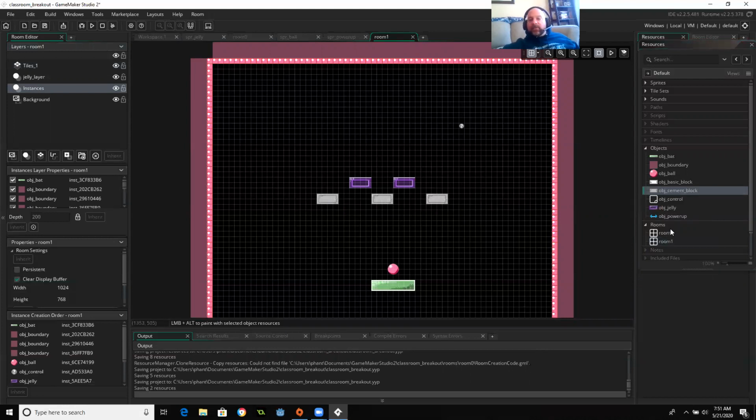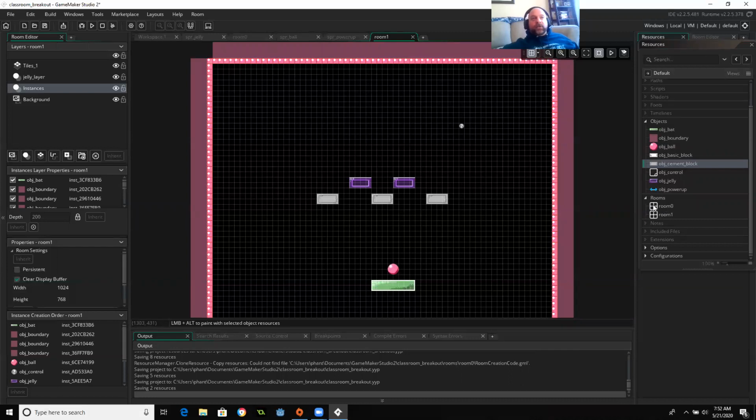Now, interesting thing about rooms, they are either referred to by the order in which they appear. So this room zero, if I use the global variable room, would be equal to zero. The second room in the list would be referred to either as room1, as it's written here, or just the number one. So just keep in mind that rooms are referred to by their order in the list or by their name. So you could use either one of those. And so hopefully in my demo today, I can show you that real quick.